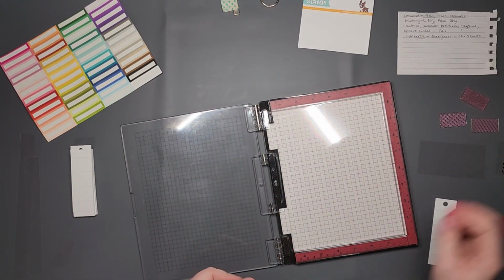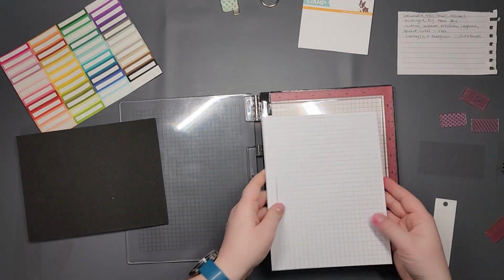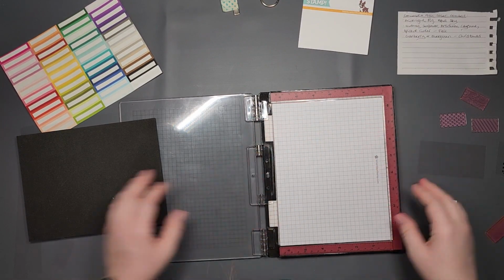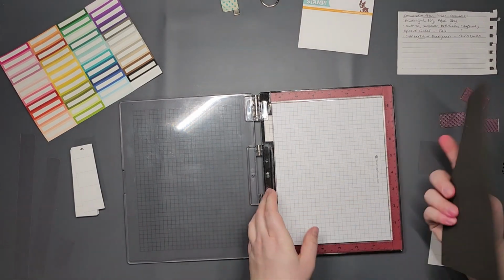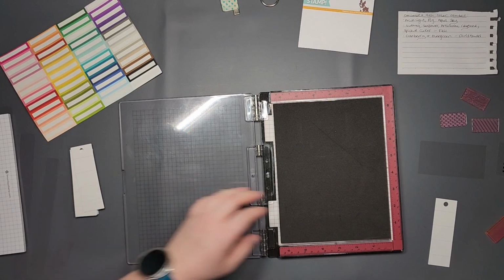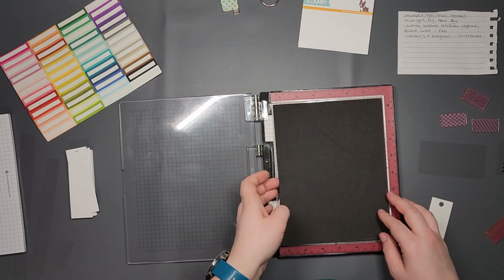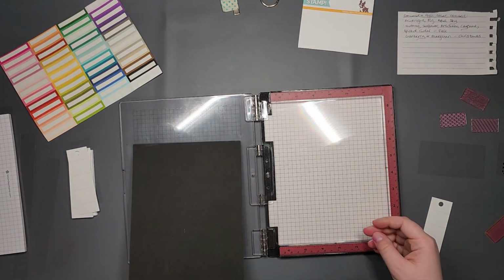I'm gonna just set that to the side. I'm gonna try a couple different things here. We're gonna try this because I could care less if it bleeds through. Although it almost seems too tall. And then I have this too. This came with it. We could just put this in there, and I don't care if the black foam gets ink on it because it's black. It won't show. Although, if I am going to do this, I do want to tape it down so it doesn't move.